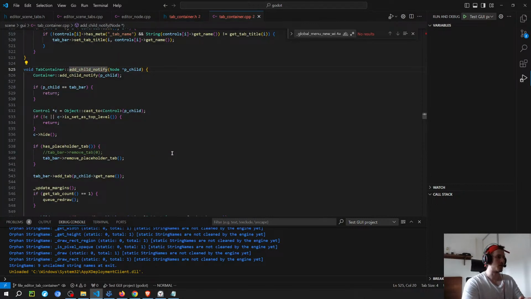But I think it's not very good. It's probably better to just copy the function and do it directly on the tab class, and then I call that function from the other one instead of adding as a child. Then immediately after I change the state of the tab bar, I add the node as a child to the tab bar. Then do the same thing to remove. Because I'm gonna be doing that from the file editor.